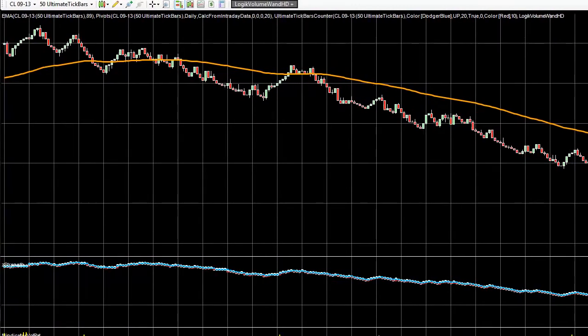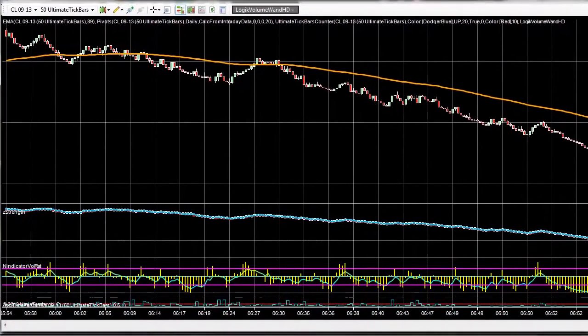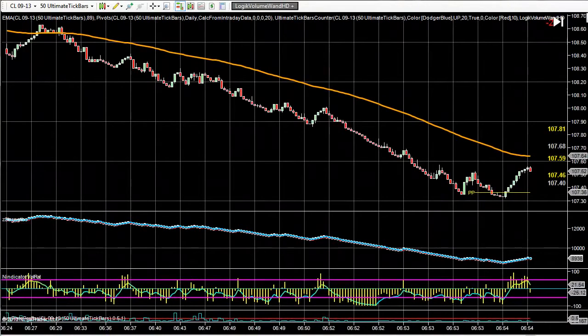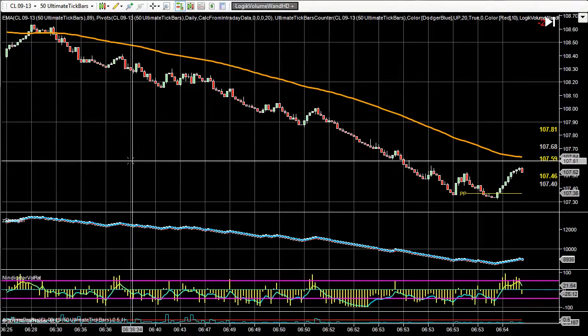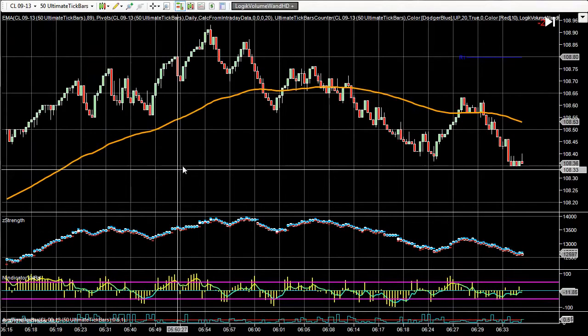And so let's just take a couple of examples with that. I found using this tool to be just a very powerful and effective way for trading. Let's go over and take a look.